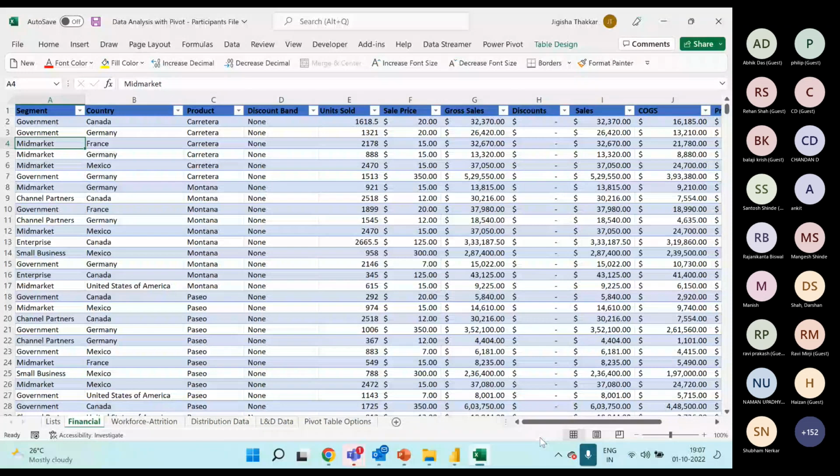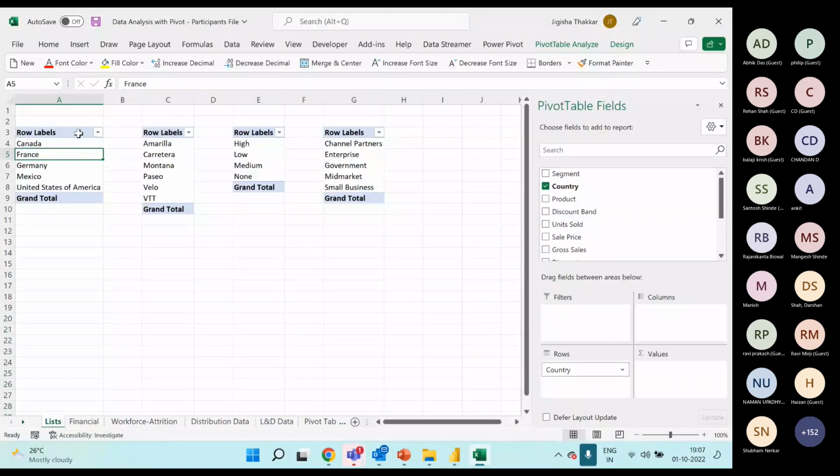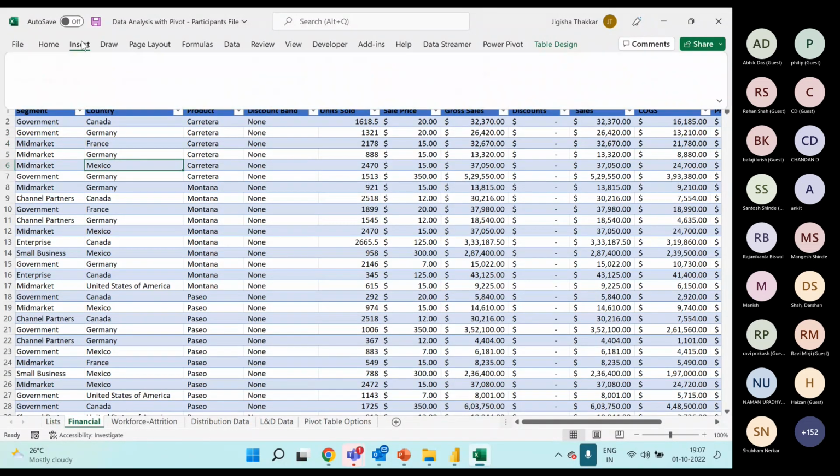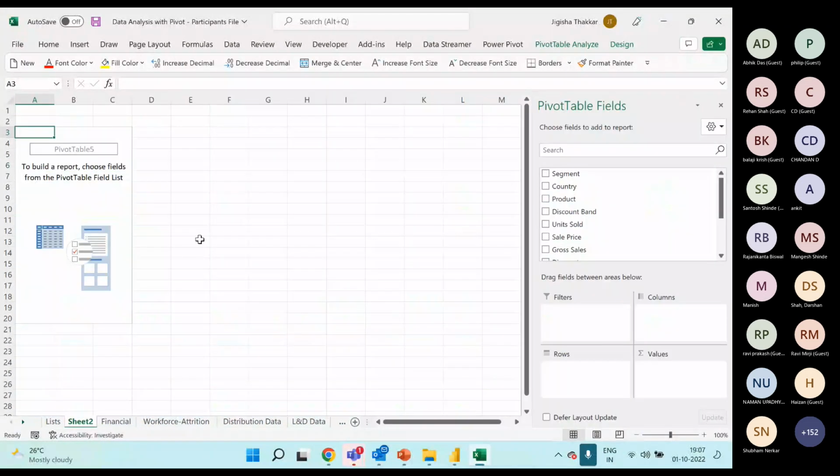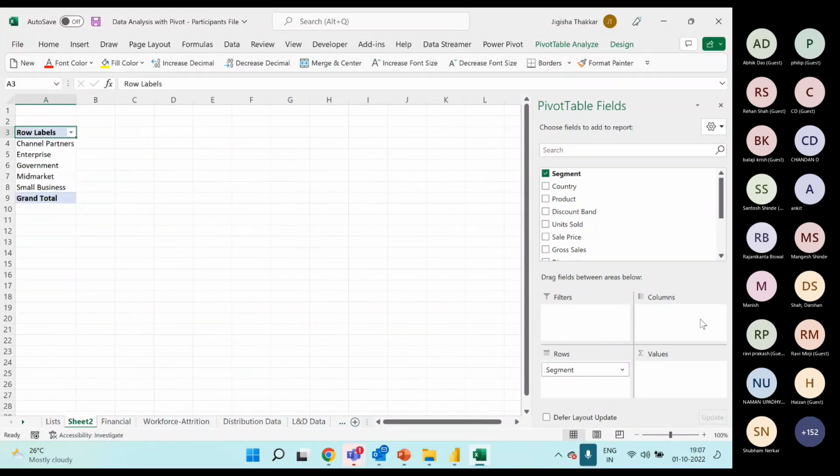Have you created separate columns in the list sheet? No. What I've just done is that I created one pivot table. So this is the table: insert, pivot table, Table 1, automatically taken up because this is the Excel table that we created, new worksheet, and then okay. And I selected this segment and put it into the rows, nothing else.